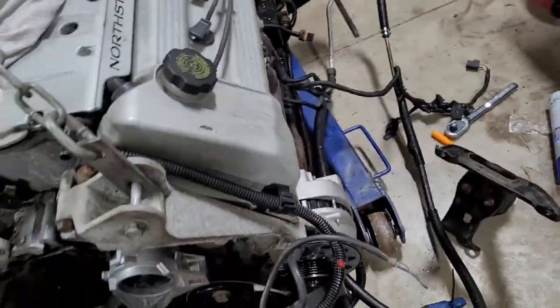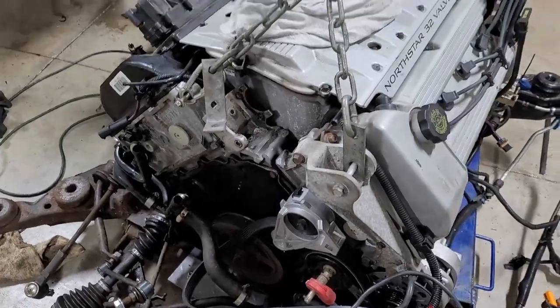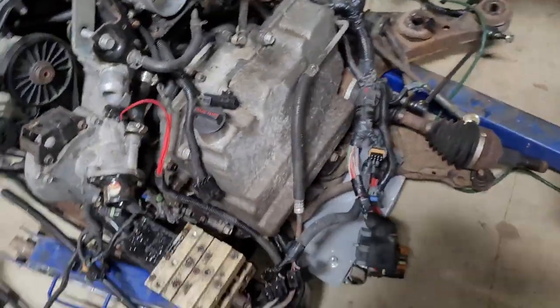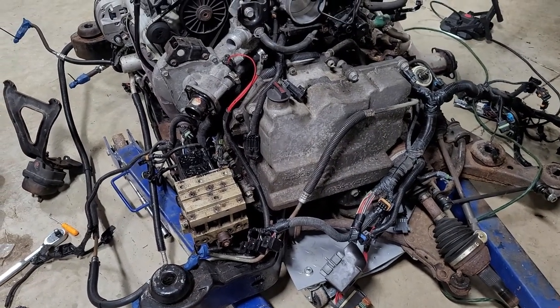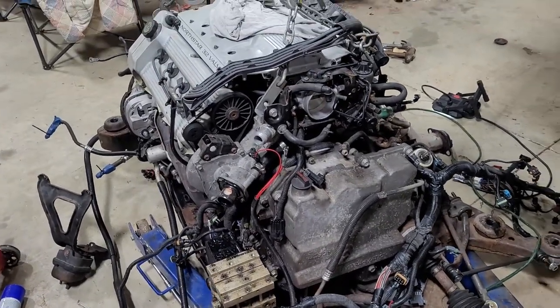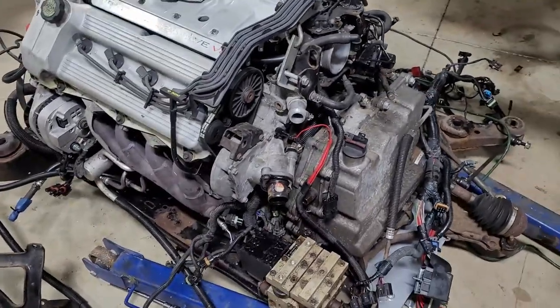See, I'm up against the oil pan already. Bit of a wiggle. Let me work on it a bit here first. I'm thinking the right way to do this is probably to take the trans off separate. I don't really know how much of a pain that would be, but I got it on and off once without doing that, just leaving the transaxle on the subframe. I'm gonna try it again.